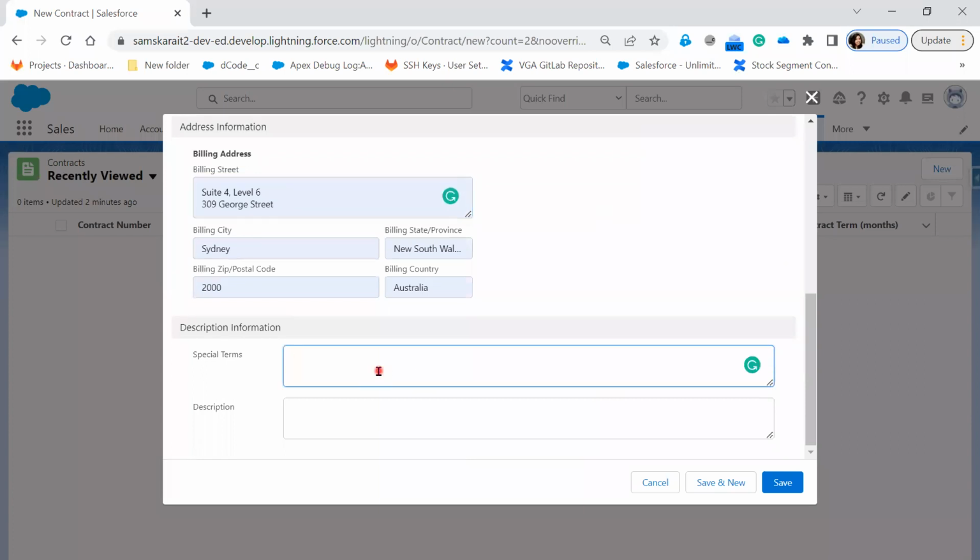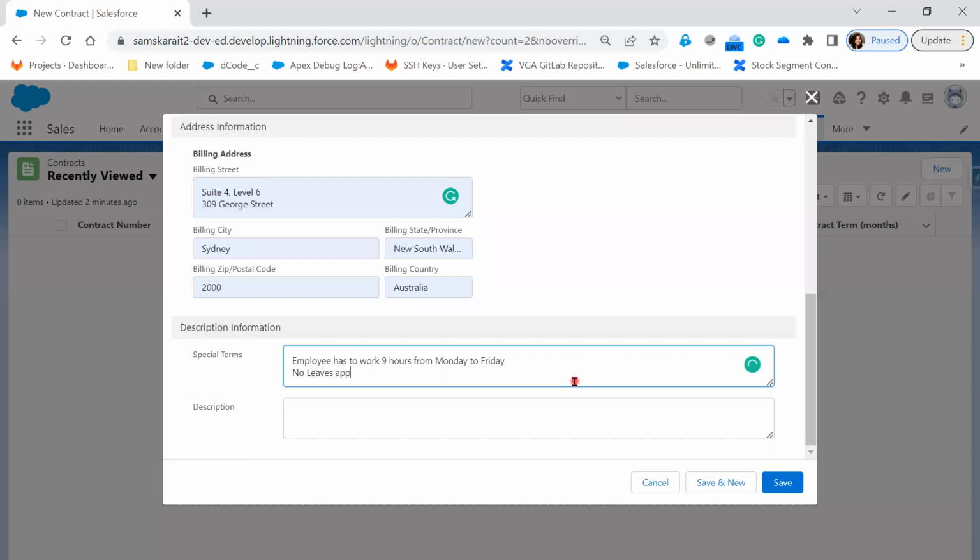Special terms is like: the employee has to work 9 hours from Monday to Friday, and no leaves can be applied.